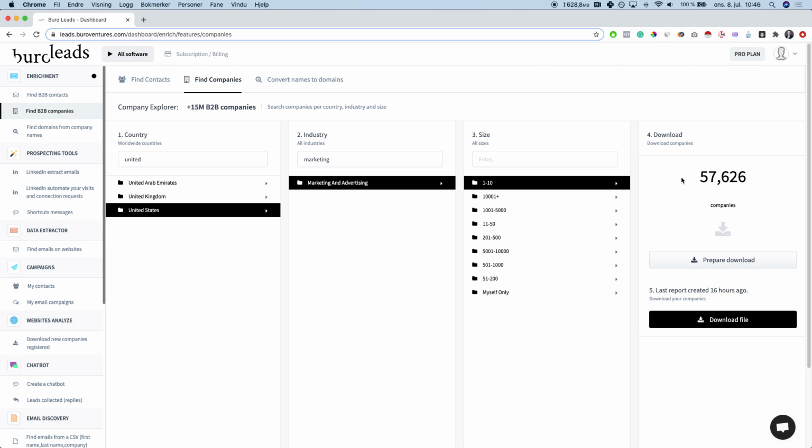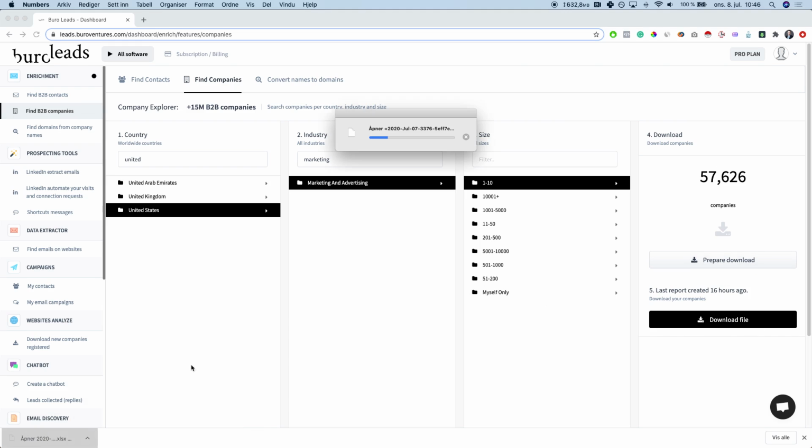57,000 companies. And the way you use this is that you click on prepare download and download file. Once you click on prepare download, you will have a pop-up saying generating report or generating file. Once that is done, you will have this download file.